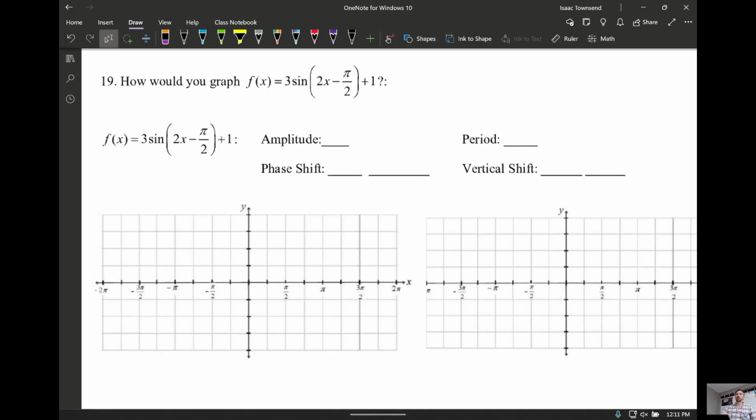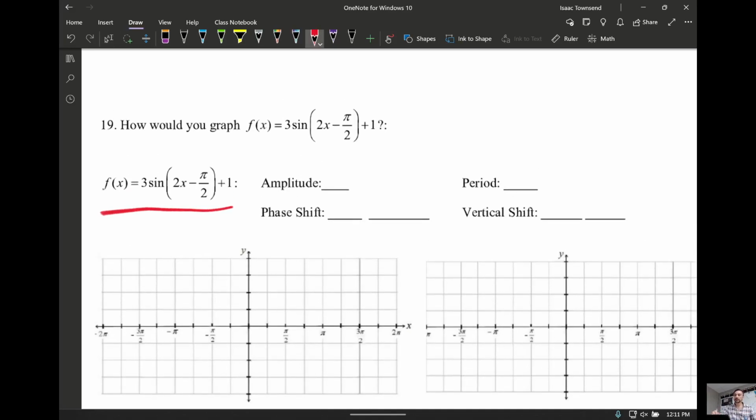Okay. All right, so over time, not by the end of today, but maybe by the end of next class, well, that's tomorrow, by the end of tomorrow, after we practice for a while, you will need to be able to graph something like that. This is on the harder end because it's got a little bit of everything. But before we can even talk about how to graph this, we should be able to measure these things from the function.